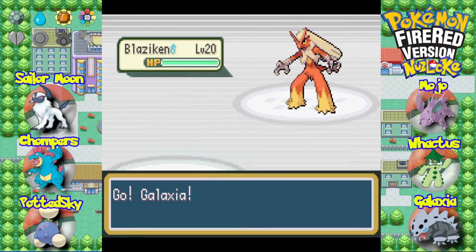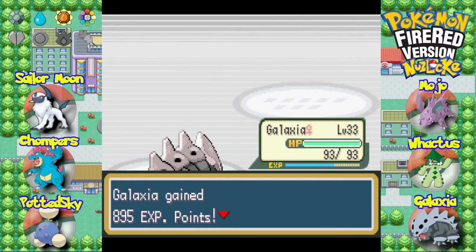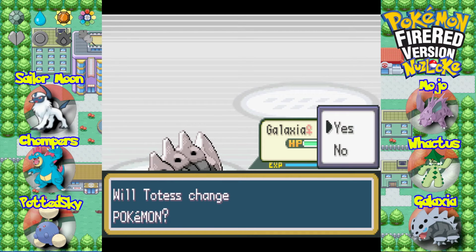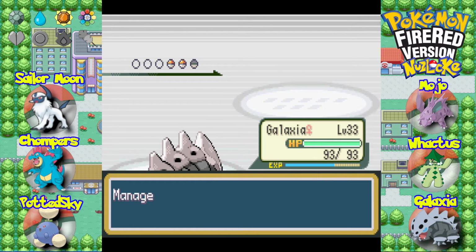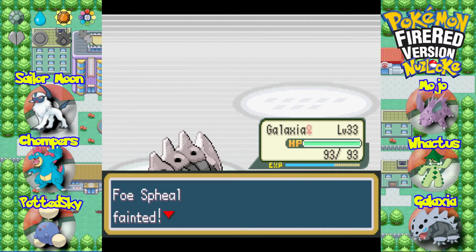Okay, we've got a Blaziken. I'm gonna use... yeah, just use Galaxia. Blaziken's out. We have a Spheal. I'm gonna use Spark. So... like... bang!